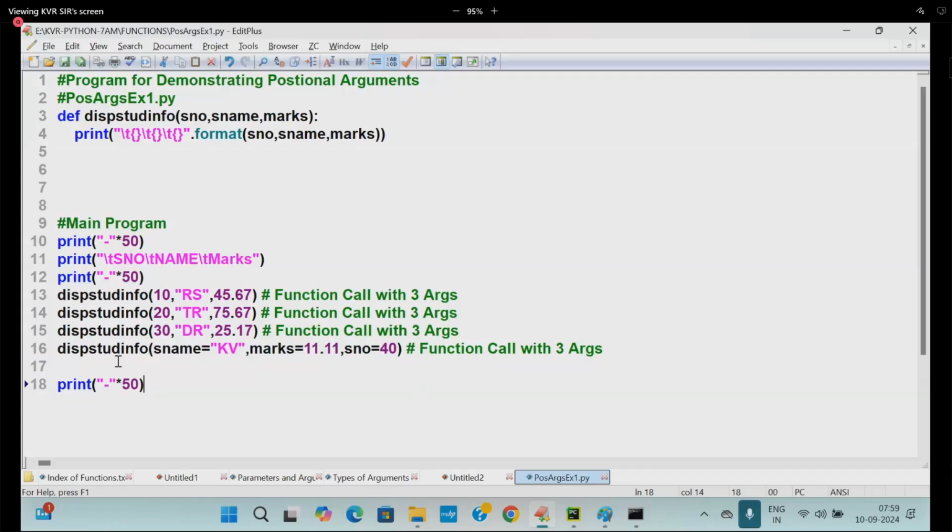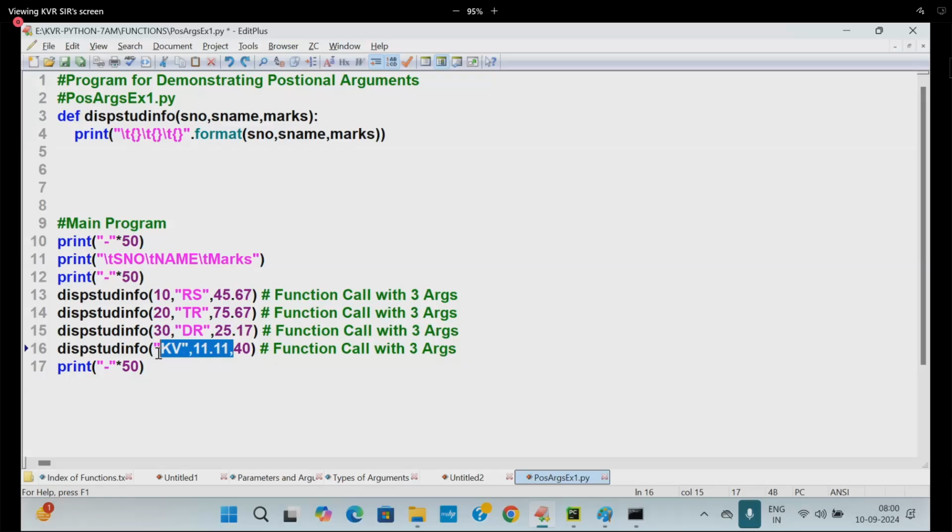Are you able to follow now? This is which concept here? Right. So right now you don't know what the keyword argument is. Let us not worry about it. I'm going to discuss that part for you. Let us take care about here also.